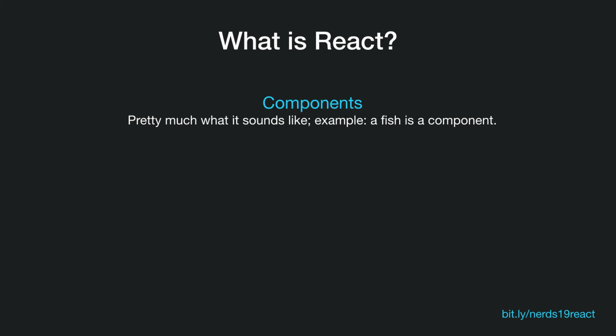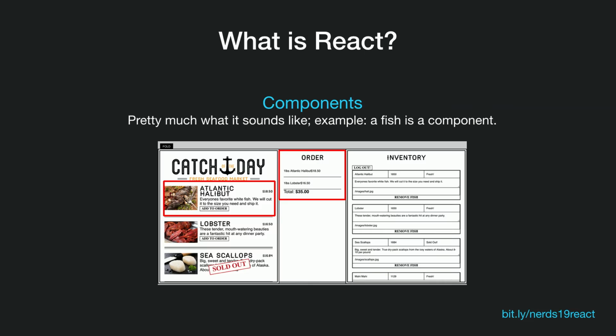Components are pretty much what they sound like. They're kind of like Lego building blocks. The example in that last app that you looked at is a fish, which is a component in React. The order is a component as well. So you probably understand the idea of building websites with components. React does that very well.